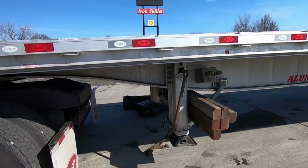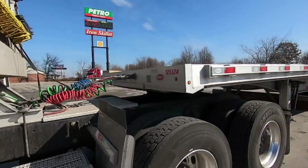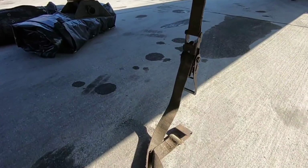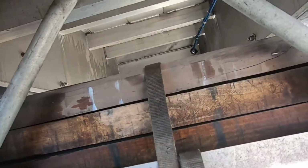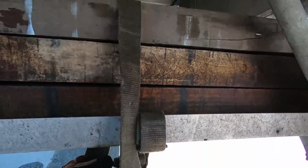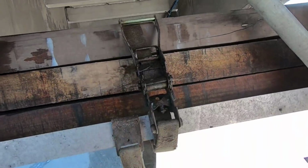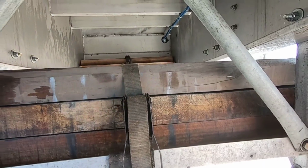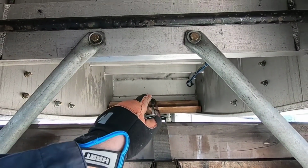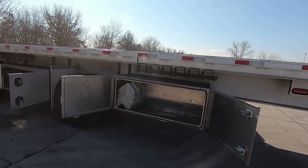So that's how I put my 4x4s. The only thing you got to make sure is that they're not sticking out from the side of the trailer. So just take this strap. Oh, see if I can do this one-handed. Just take this strap here, flip it over, and then hang on. So take it over, and then I just flip it up like that, and then I'll tighten it up. And then, like I said, I cut this strap so it's just the right size. I have to crank on it real hard, just enough to hold them down in there. And then the next thing is we're gonna put the little 4x4s, or the short ones, up in that hole right there. All right, we got the 4x4s put away.